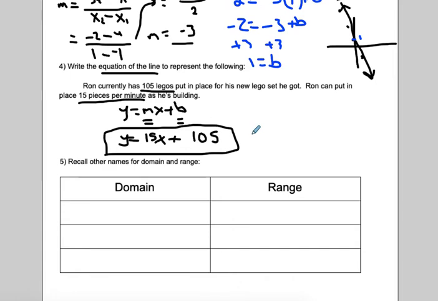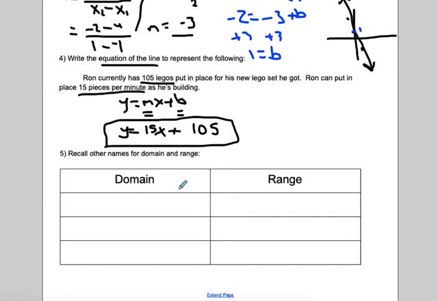So this is going to be helpful for our second activity, is just recalling domain and range. So I just kind of wanted you to fill in the table with the other names for domain and range. For example, domain is the x values, and we also call those the input. And then you might have got stuck here. What I have written in my notes before is domain, since it's the x-axis, we always go from low to high, and on the x-axis, it's always left to right.